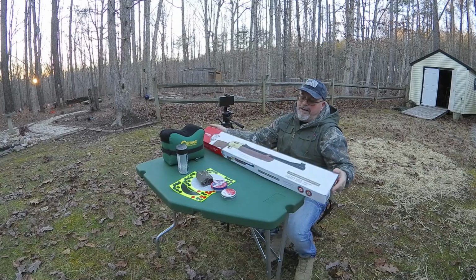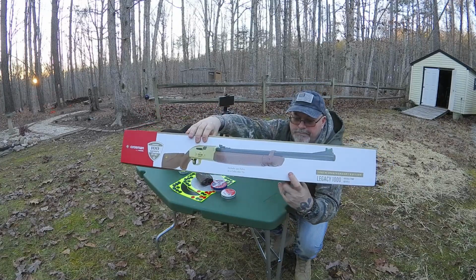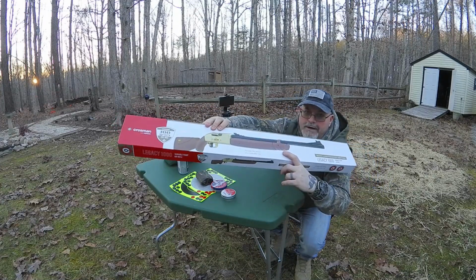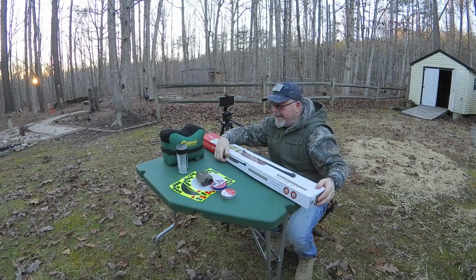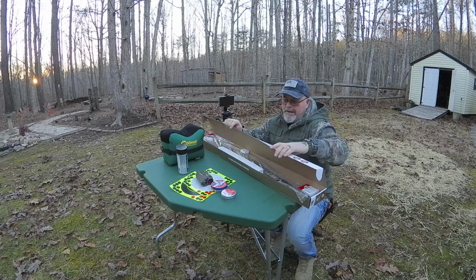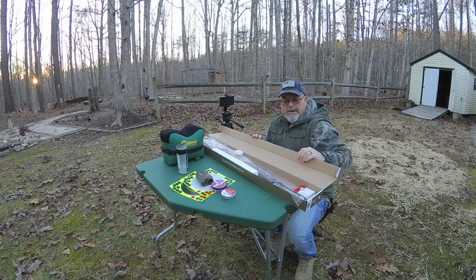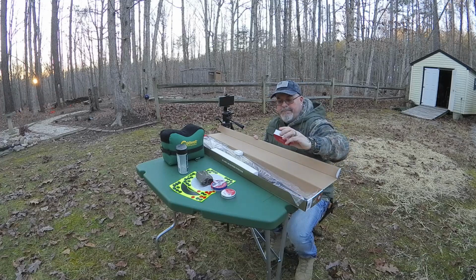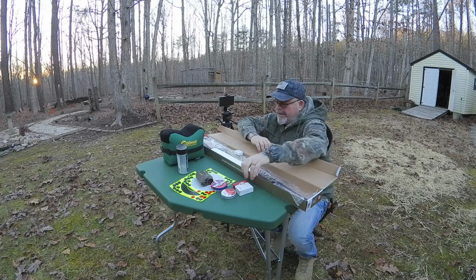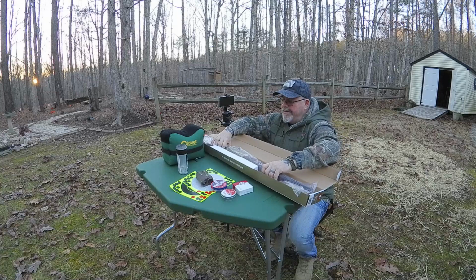Now, if you look on this box, you'll see it has a brown barrel band up here. Right there. It doesn't come with a brown barrel band. It comes in black, and there's been a few people that made videos already that pointed that out. I don't really care. Would have been cool, sure, but does it matter? No. So this is kind of what it looks like in the box. It does come with an anniversary tin of pellets, which we will show you guys as well. But it's boxed really well. It's got some padding on it. It came inside another box.